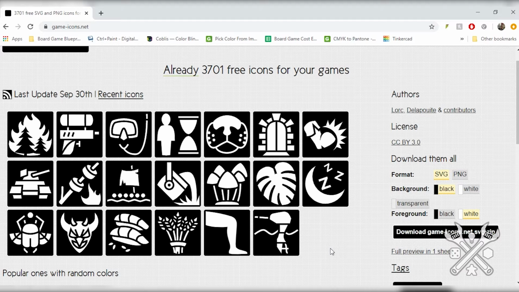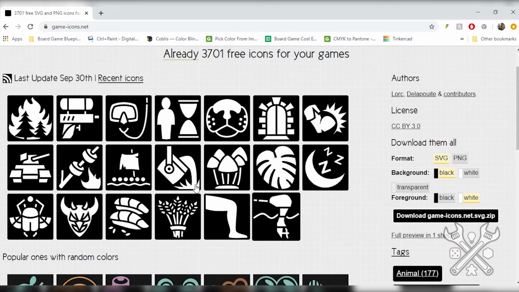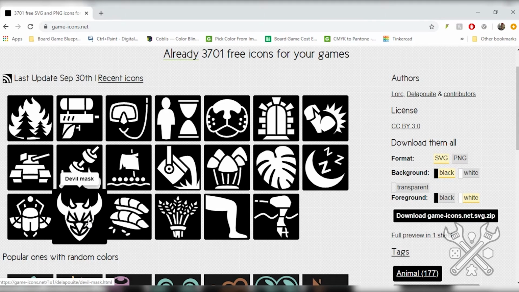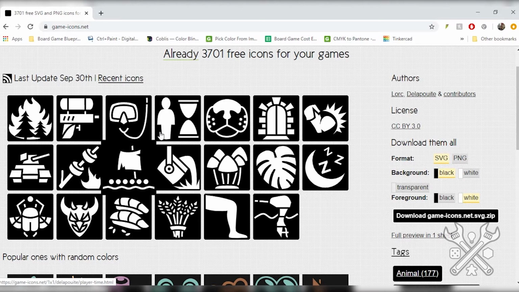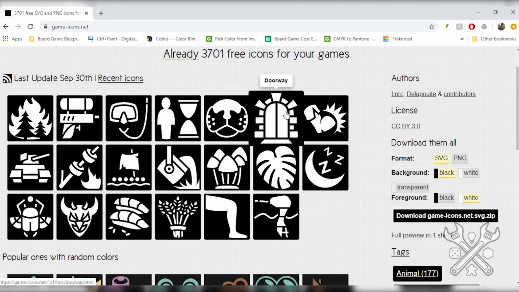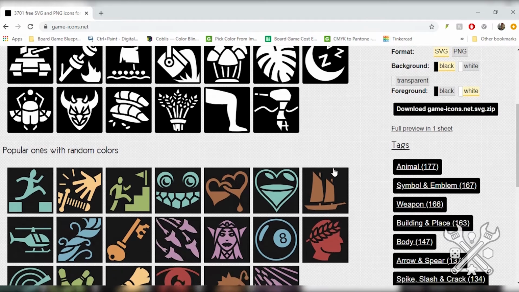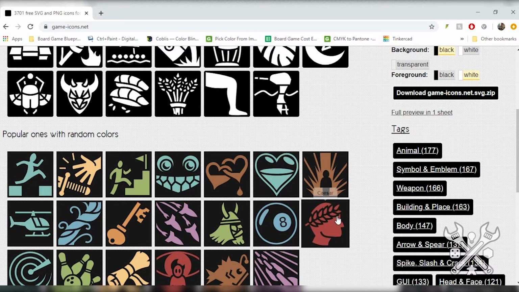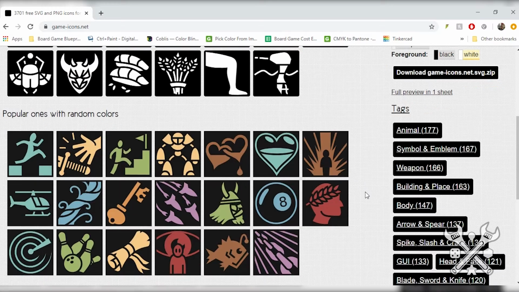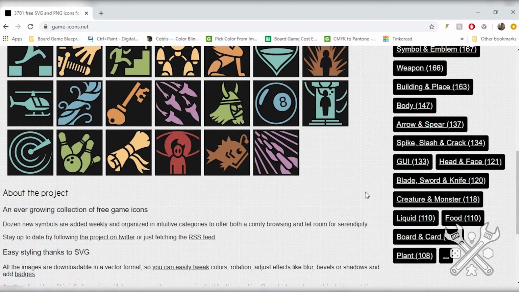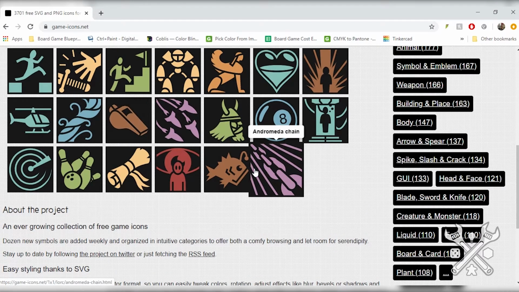We can already see just on the cover page, which will randomize each time you visit the site, that we have maybe a goblin or a demon, a devil mask, if you will, as well as icons that range from the fantasy to the modern day. As we scroll through, we can also see different tags or filters, icons with different colors, just to get a better idea of what you can expect for future designs. And again, animals, objects, and the like.